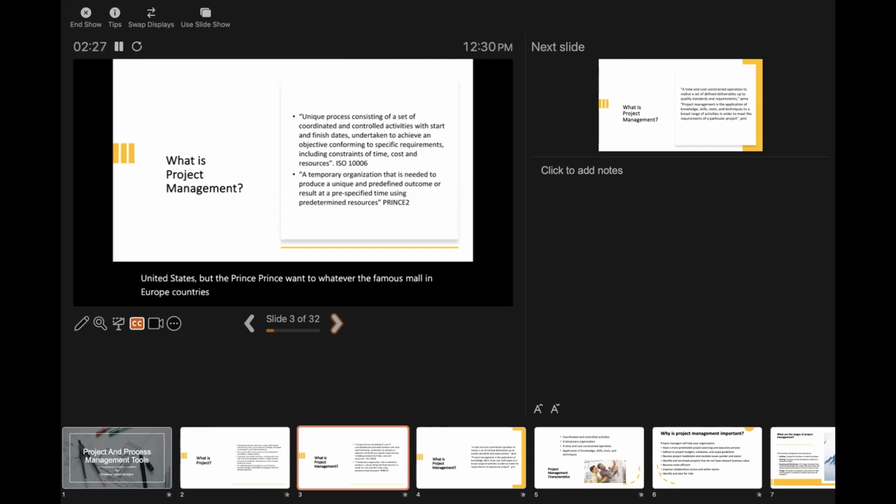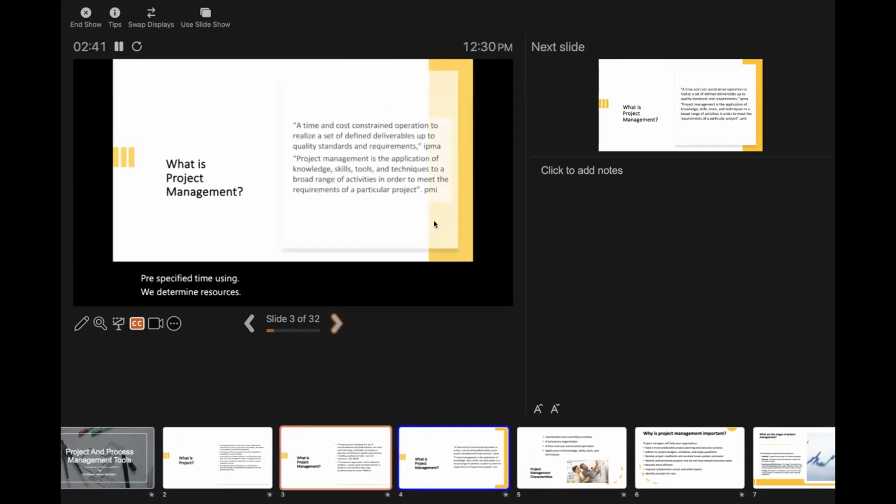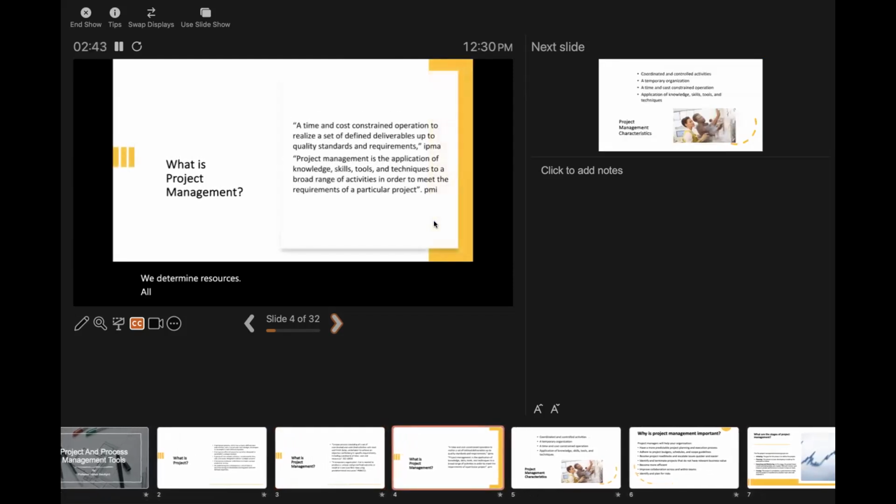Yeah, temporary organizations that are needed to produce a unique or predefined outcome or result at a pre-specified time using predetermined resources. All right, so time and cost constrained operations to realize a set of defined deliverables up to quality standards and requirements.